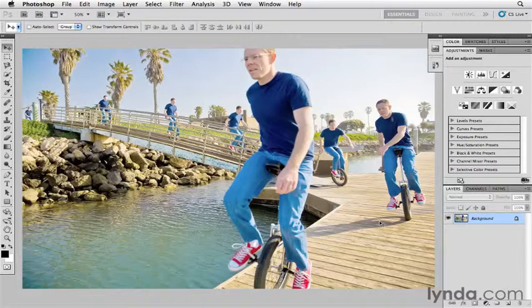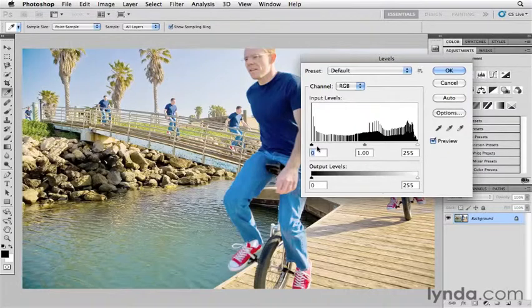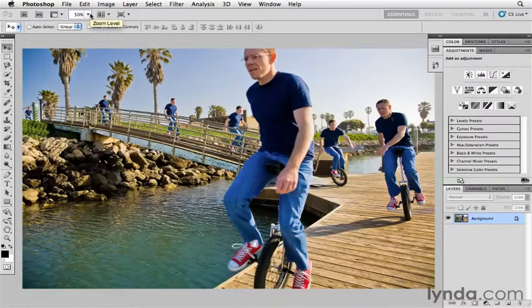and save it. In fact, if I go back to Image, Adjustments, Levels, you'll see I'm not starting from my original start point. I've actually damaged those pixels there, and I'm getting a much different histogram or graph of the tonal levels inside this document. I'm going to go ahead and hit cancel, and I'm going to undo that original levels command that we just did to get back to where we started.